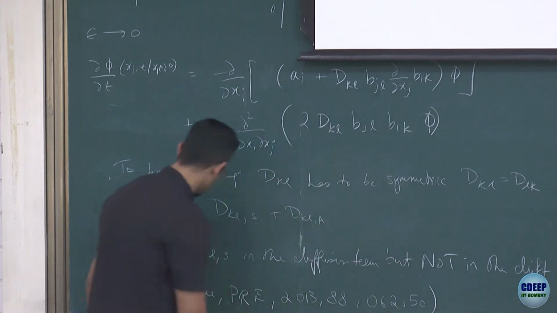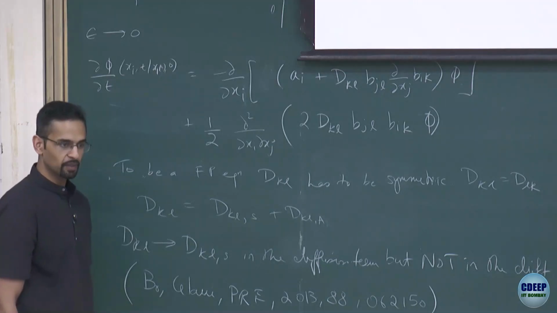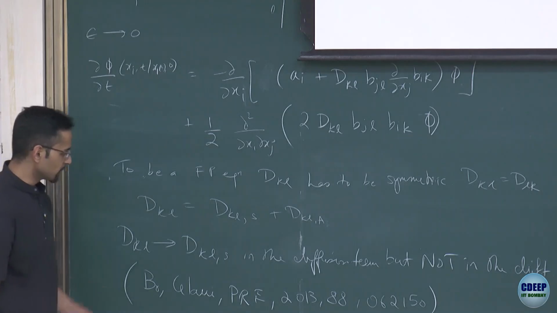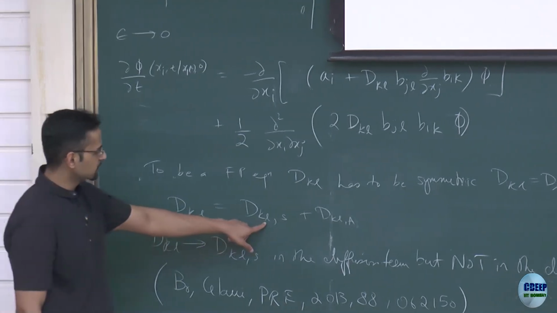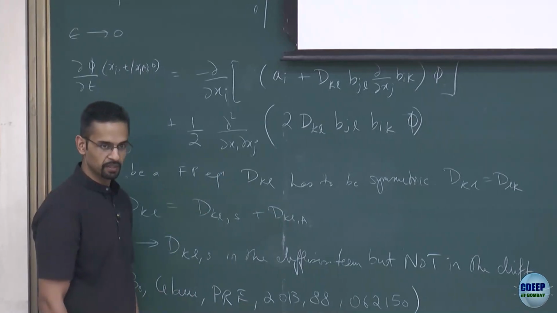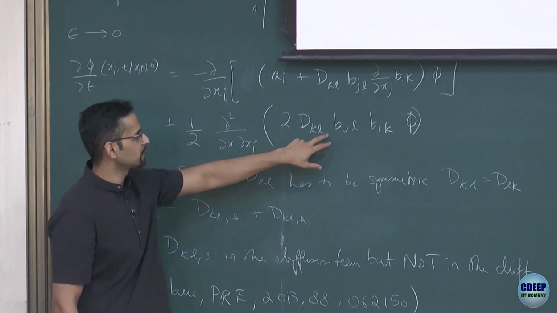It is in the following PRE paper, where they consider this multidimensional limit of the white noise and show the results I'm going to discuss today. So the point is I can replace this dKl by its symmetric part here. Otherwise, I could not even call this a Fokker-Planck equation. Right? So now I know that when I do that, I make this symmetric.